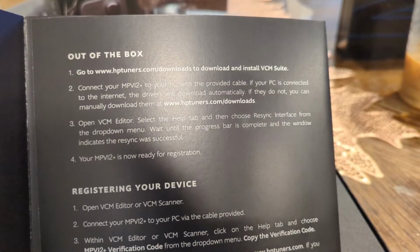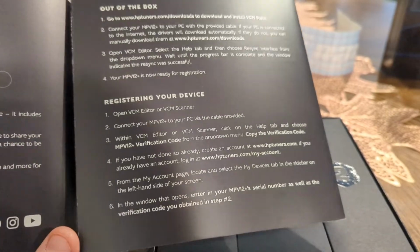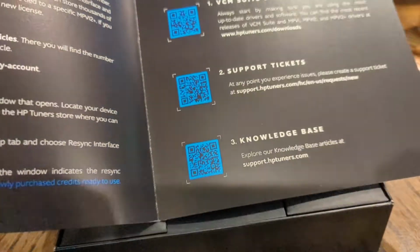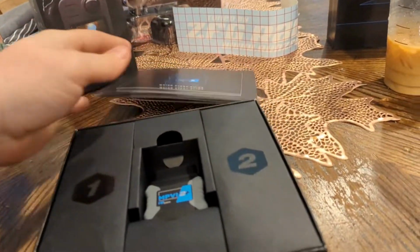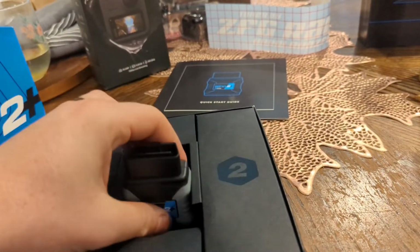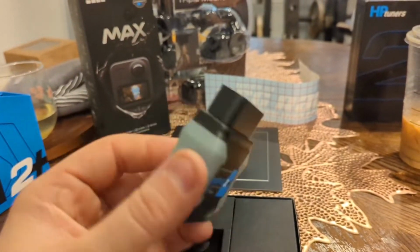There you go, off your cable, off your PC. Now they do have an app now that I'll actually be using, so I'll be screen recording and showing you how to use the app. And then I'll also show you how to use the computer version if you'd rather do it on the computer. But pretty neat. Kind of gives you the lowdown, everything right here. The actual device is right here, which plugs into your OBD2 port.